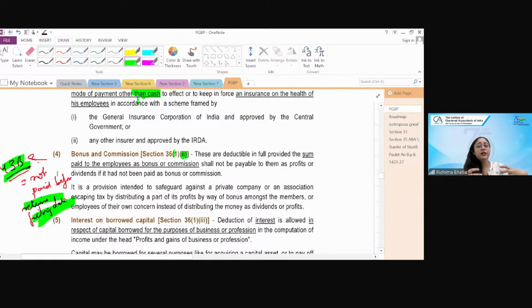In fact, students, this is the exam perspective, but when you're doing audit also, these are the things which you have to remember. The conditions which we're talking about, these are the only things which, as a tax auditor specifically, you have to see. You will go to the salaries account, you will go to the bonus account, and then you will see whether it is paid till return filing date or not. Right? This is how you work in real life also. And in real life, if you work solidly, if you have a good exposure in your articleship for tax audit, understanding PGBP is really simple. I hope you can relate with that, right?